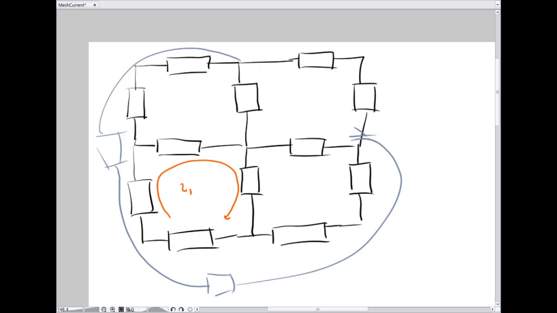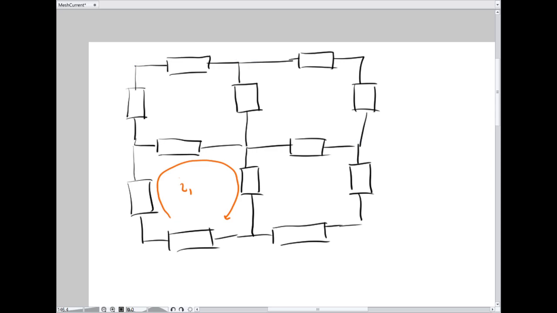So I'll undo that. And this is unlike node voltages, where what the nodes are is independent of how you've drawn the circuit. I rearrange it, the nodes are still going to be the same nodes, and my node equations are going to still be the same node equations. So I say, okay, there's a current going like this. Well, but what about this current? And down this branch, what about that current? And what about this current?